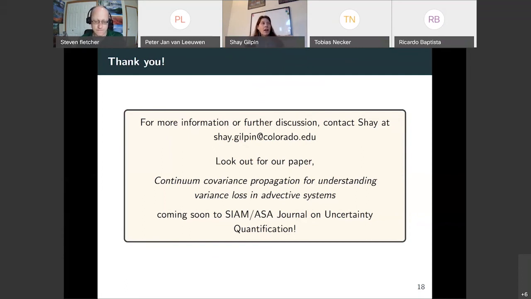Yeah, so that's a good next step to take. I think that's something that I've not looked into. Really what we tried to focus on, it was a very exploratory thing at the beginning, was to see if what we were observing in terms of variance loss was more due to the dissipation of the numerical scheme. But what we found as we kept exploring, even with just these simple finite difference schemes, is that it's really a dynamics issue more so than anything else. And so I think a good next step would be exactly that, to explore other means of solving the covariance equation to see if maybe finite differences works, but it's not necessarily the best. I've not done it, but it's definitely something to think about.